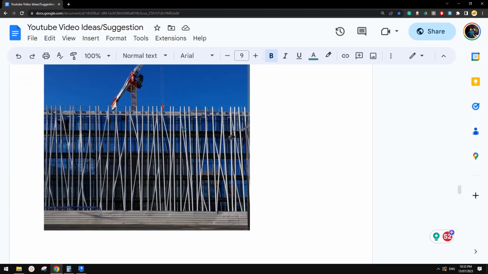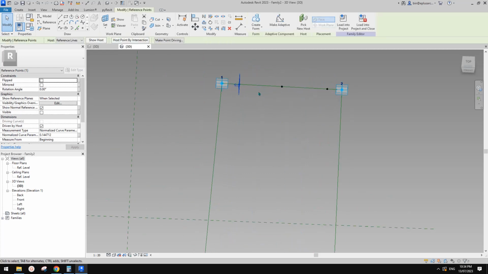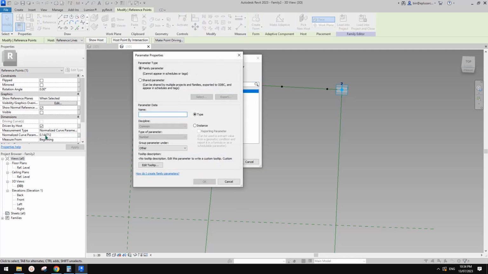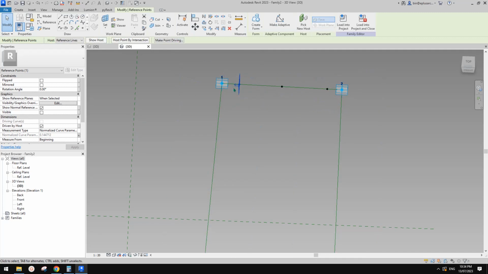For this. So 1, 2, 3, and it can be a little bit angled. So we're going to add a parameter to them. So you can see this one. We will use normalized curve parameter, and we're going to create a parameter for them now. Also just remember, because we use normalized curve parameter, it's always between 0 and 1, so it's not distance, it's percentage of the overall length.